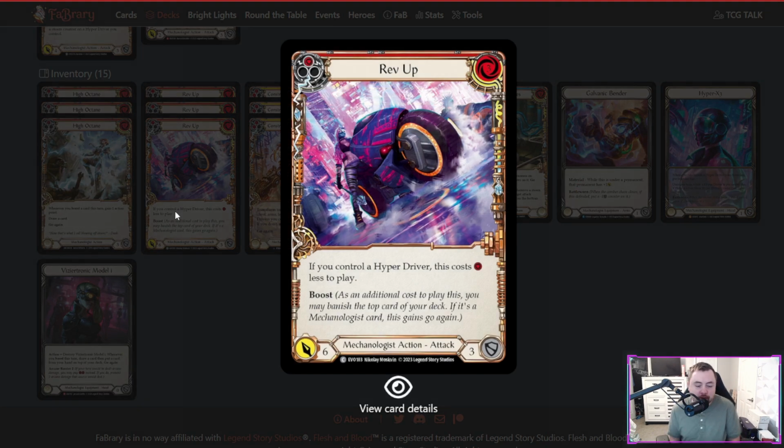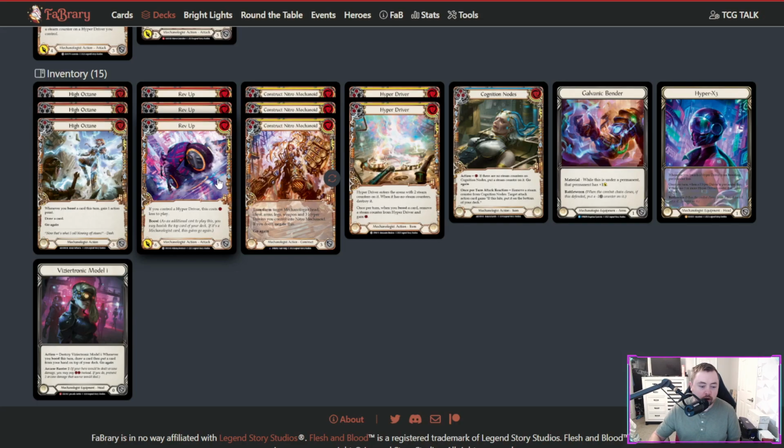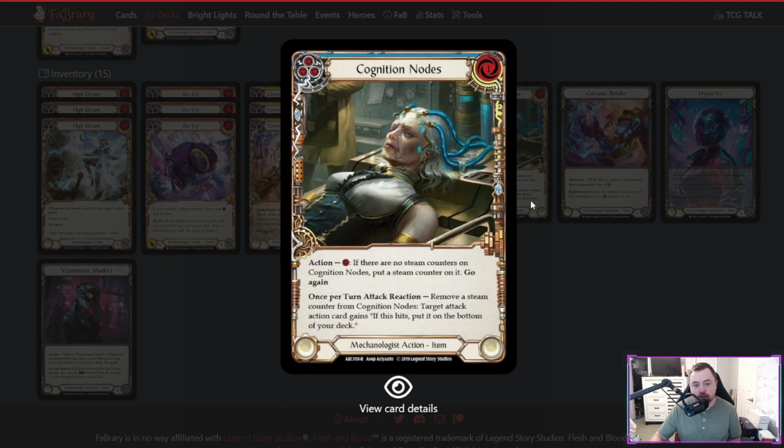I have Rev up here as a 6 power for Dromai. You could use Payload or Throttle. I just wanted to use a new card. I know it's technically slightly worse because it could be a 3 for 6 if you don't have a hyperdriver. It does have boost, which is nice, but you would just run Throttle or Payload. I just wanted to run a new card. Cognition Nodes is for Dromai.